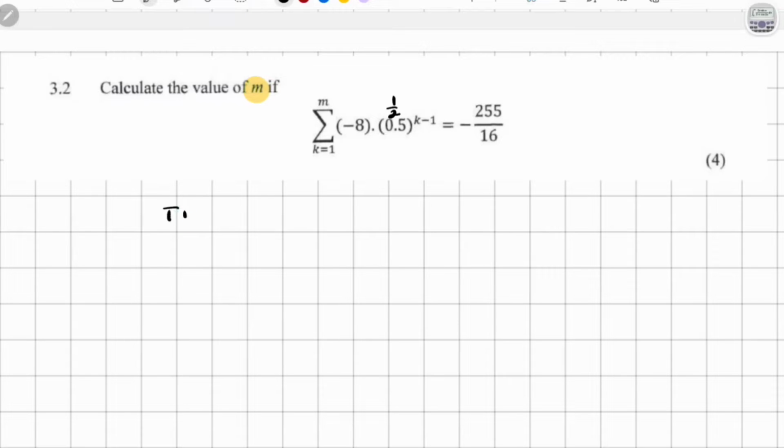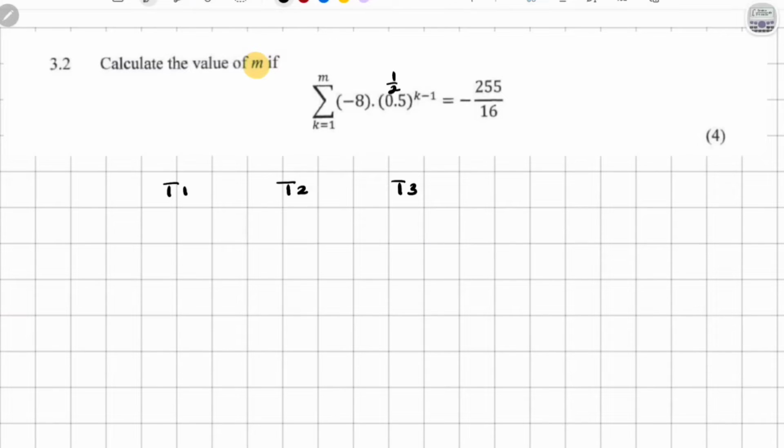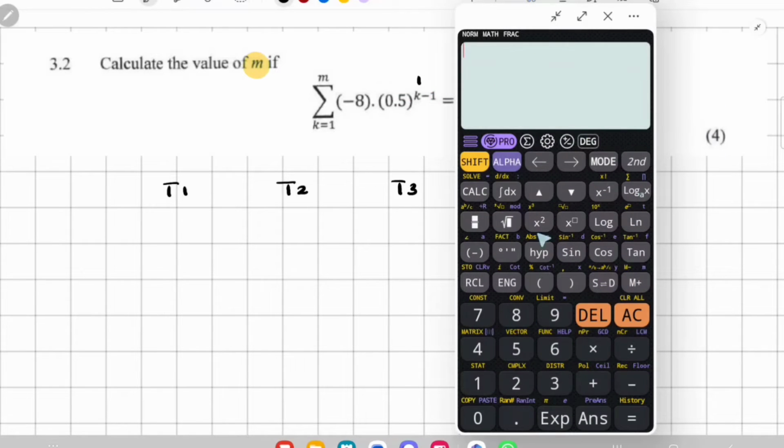So in other words, you need to show them what term 1, term 2, and term 3 are going to be. Okay, so you can easily do that by taking your formula and substituting. So for term 1, we would just substitute. We'll take this formula as it is. You can just punch it into the calculator.